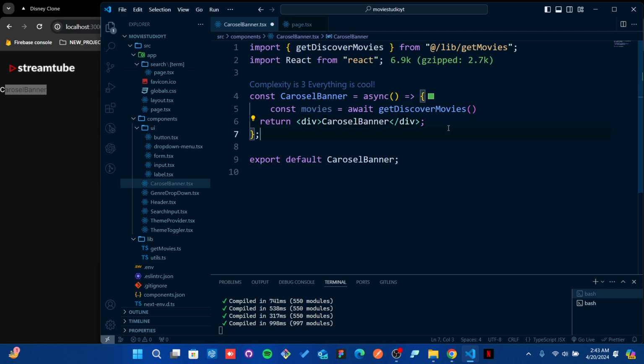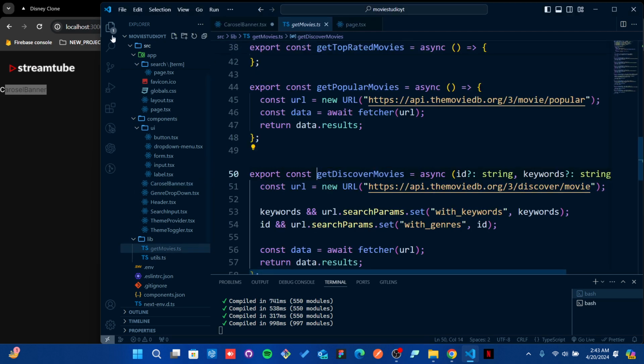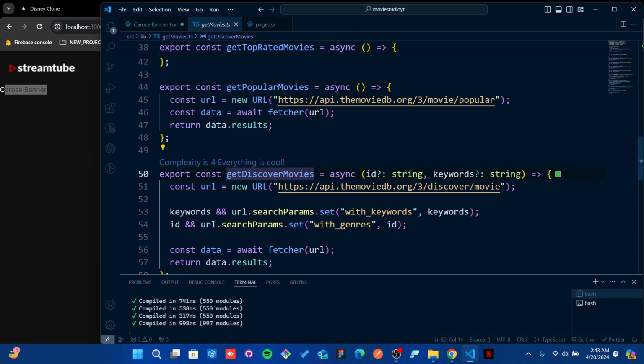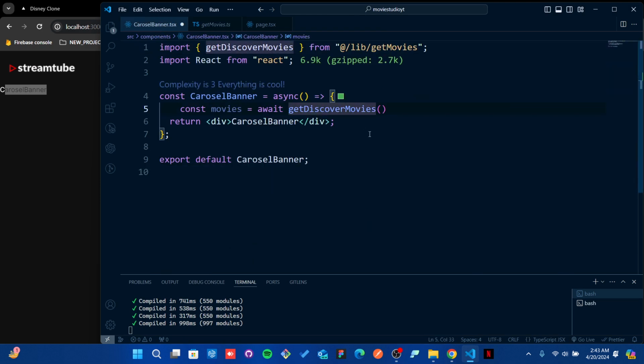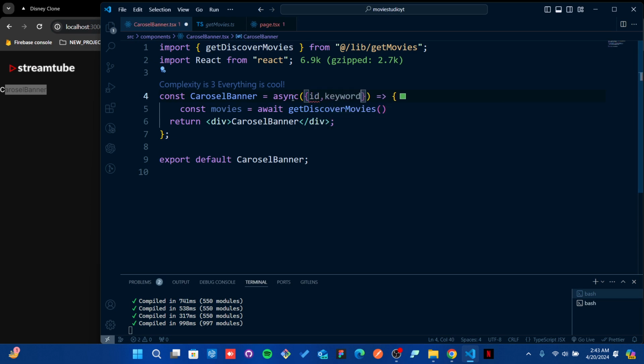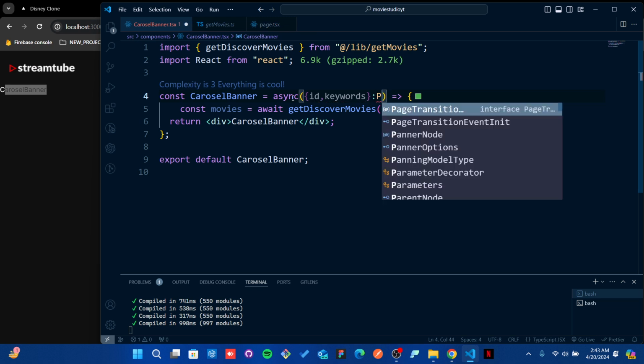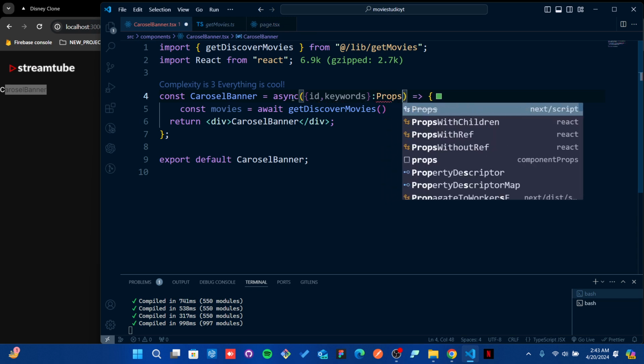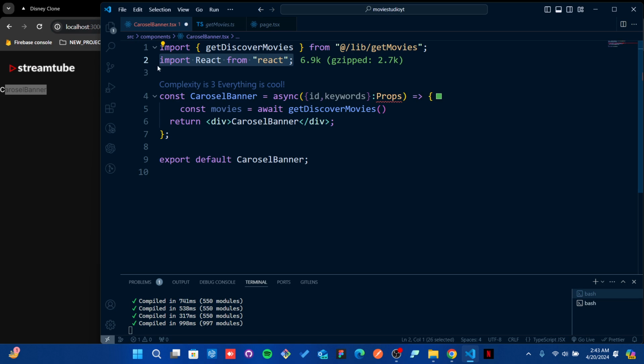Okay, so the discover movies. And why we need to do that, remember in the discover movies we are passing that ID and keywords. So to get that, first we need to pass an object here, and in the object we're gonna get ID and keywords, and we're gonna pass that value as props, and we will implement the props here.